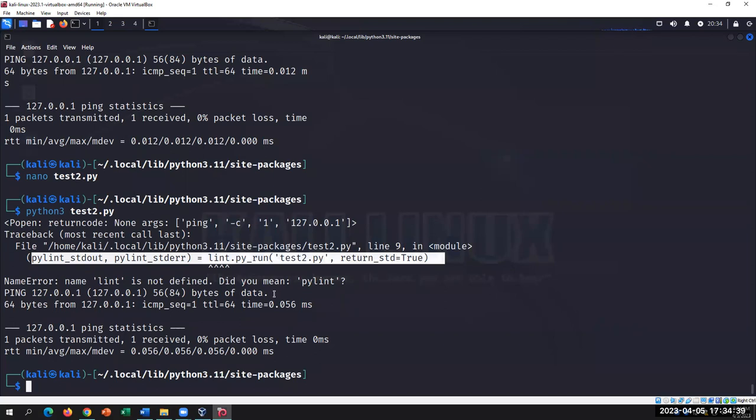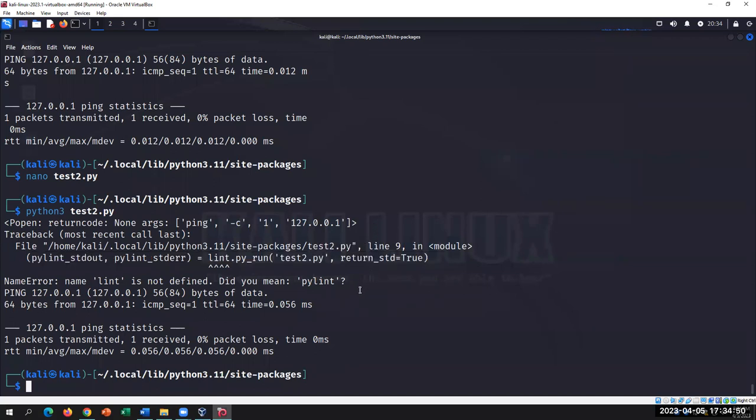So pretty much the Python 3 was bringing vulnerability to the file? No, Python 3 is the Python package. Basically, you need it to run the .py file. But I imported PyLint. So the error is that it's not able to access lint, which is in PyLint. It's a subclass of PyLint to run this function. It's not able to run this function, so I'm thinking that it's not seeing the object. It's because of the way that I had it installed, possibly. Because here it's saying it's at the .local Python site packages. This is the file that it uses.